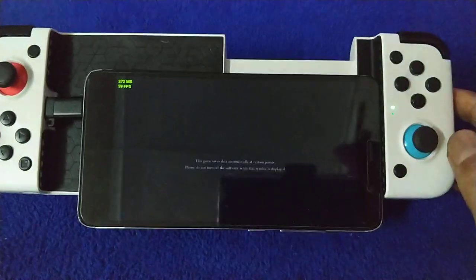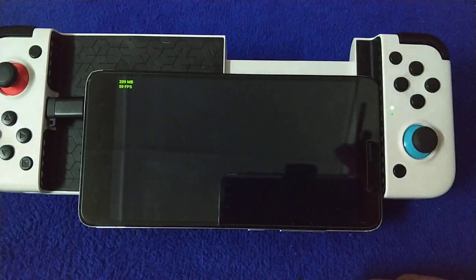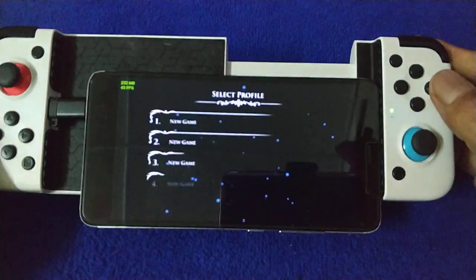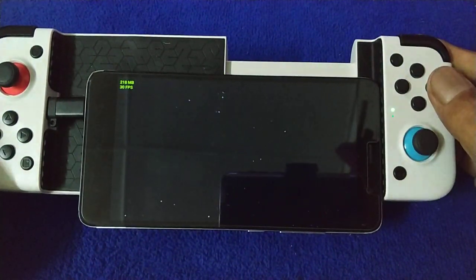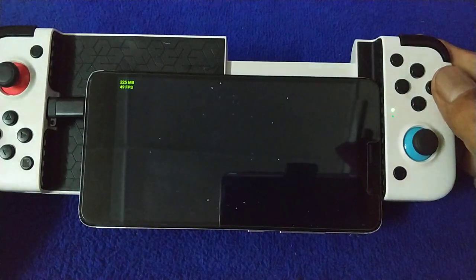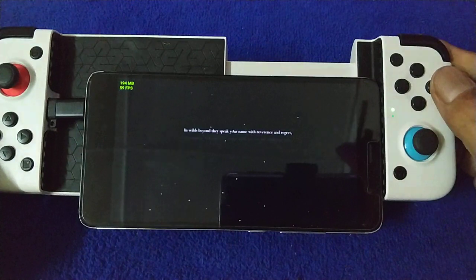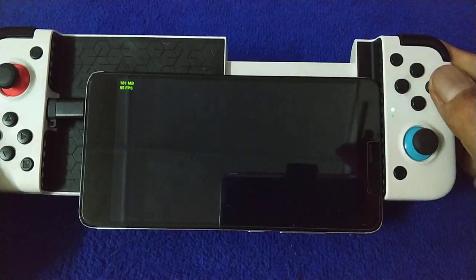Memory low, of course, memory low. It's a 3 GB device, even on the 8 GB also memory low. On the 12 GB also memory low. That's very bad. Sixty FPS. Ooh, not bad. I'm going to play fast.